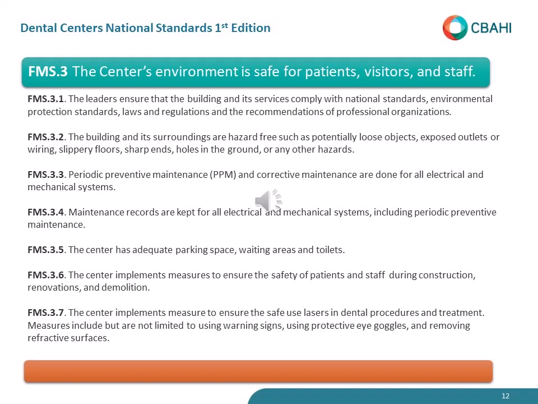3.4, the maintenance records are kept for electrical and mechanical systems, including periodical preventive maintenance, the PPM. So here is a requirement that any maintenance you are doing, whether it's a PPM or corrective maintenance, needs to have a record. So make sure that you are doing it as per the book.